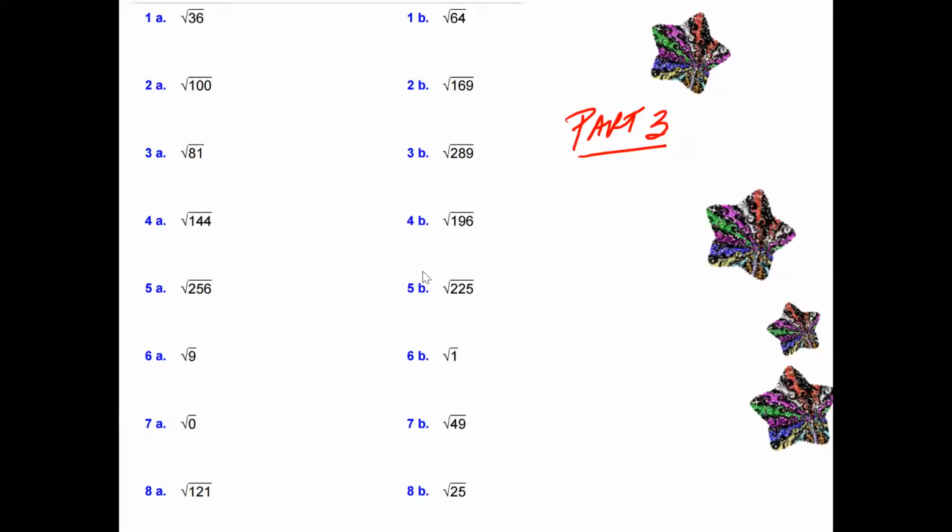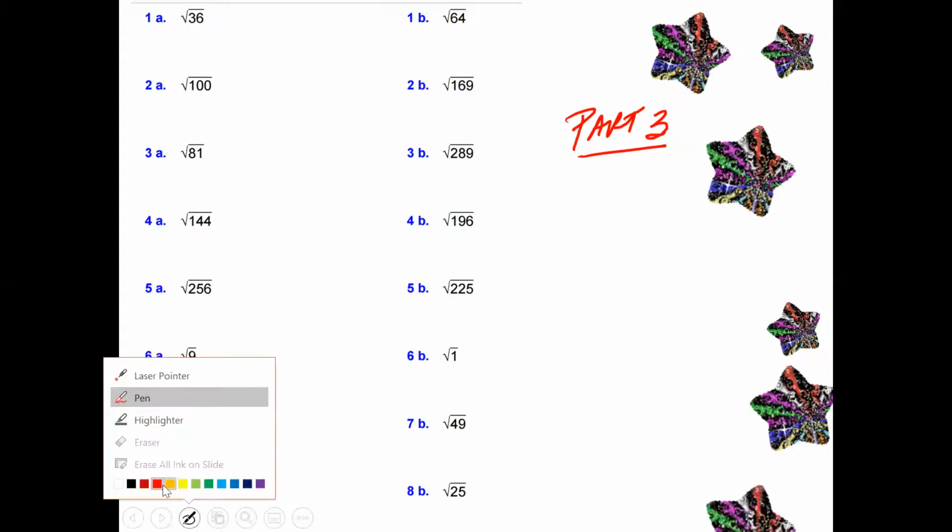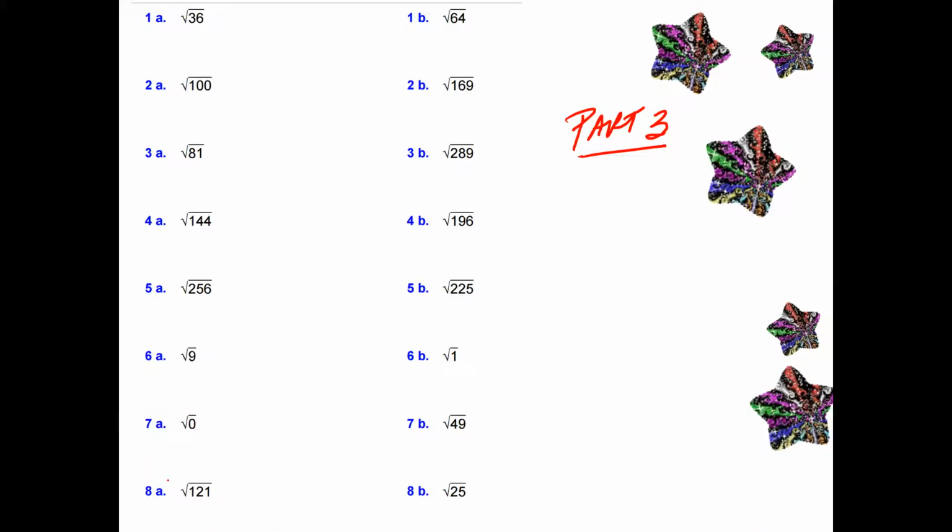So we're going to focus on the first left side of your paper, on this part right here. We're going to go over a few questions together so that way you're adequately ready to answer them on your own. I think the first 8 here are fairly simple. So I'm going to start targeting the ones right over here. And you're welcome to use a calculator if you need to.